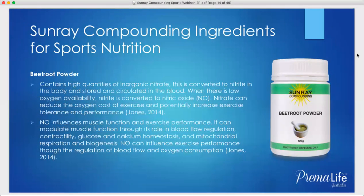Good old beetroot powder. We're talking about arginine and citrulline for the nitric oxide function. At the end of the day, beetroot powder is really worth it. It adds colour. It adds these sort of flavonoidal components, these other antioxidant components. It has that wonderful alkaline effect, and plus also the beetroot does contain betaine, so it's got a lot of benefits.